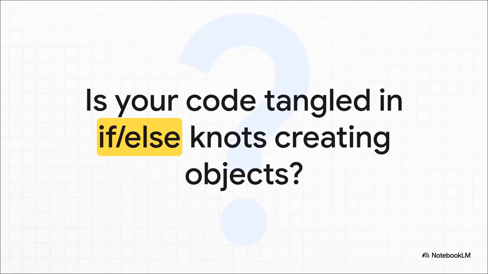You know the feeling, right? We've all been there. You start off with a simple little choice, create this object or maybe create that object. But before you know it, your code looks like a giant tangled knot of if-else statements. It's a total pain to read and an absolute nightmare to change. Well, this exact mess is why the factory pattern even exists.